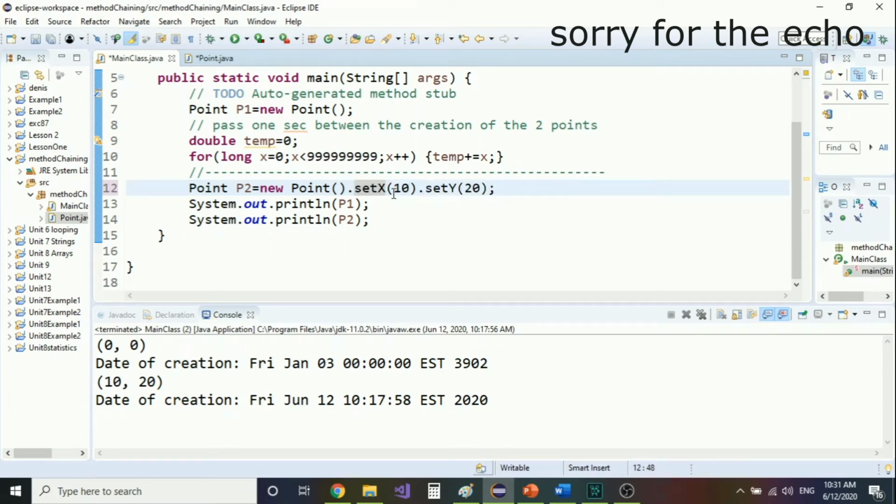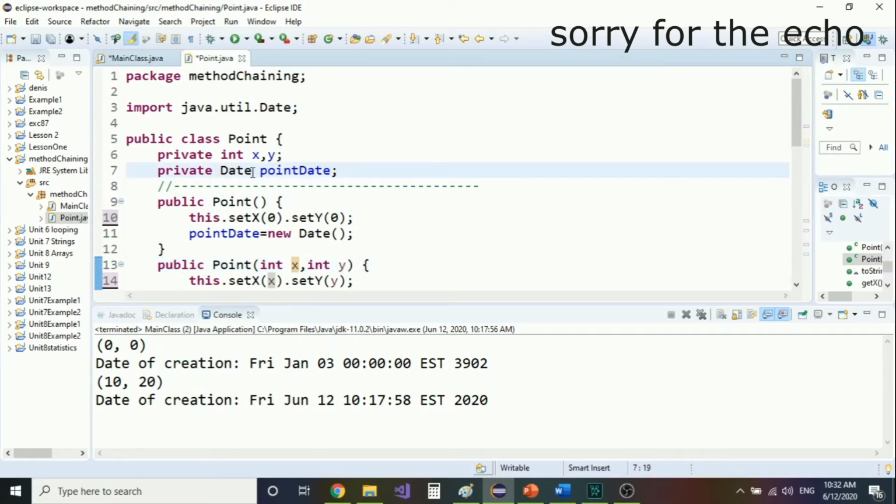Another one, basically, if you have multiple steps where the result of the next step depends on the result of the previous step, you can put those in a method chaining format as well. Well, that's basically what method chaining is all about. It's very simple, it's good, it's very straightforward. Now let's talk about the date class.